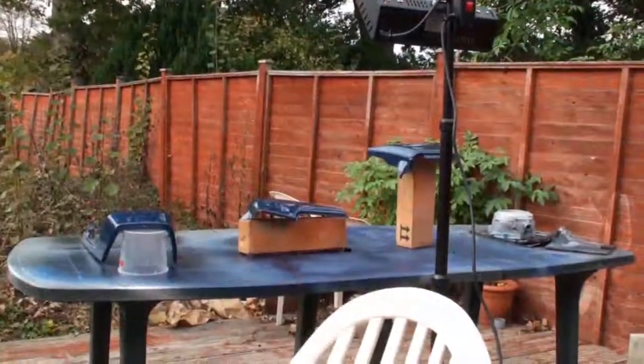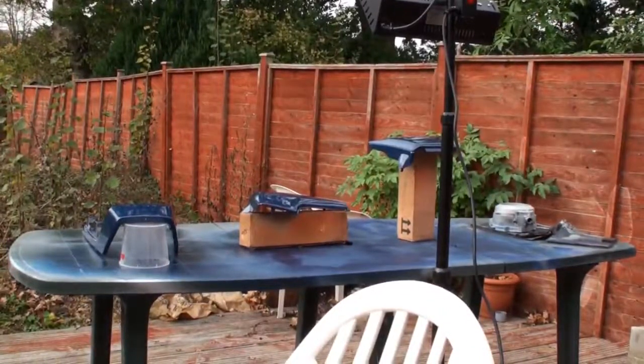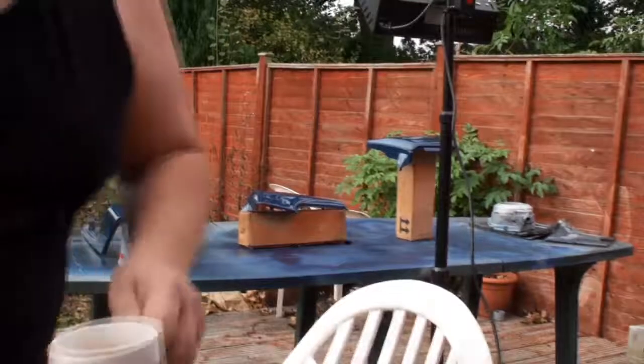So now I've taken the tank and put it inside out of the way. And I've just put the heat lamp on these 3 items to let this flash off for 10 minutes, what the manufacturer says for this type of paint, and then I'll go in with a third and final coat. Time for a cup of tea.